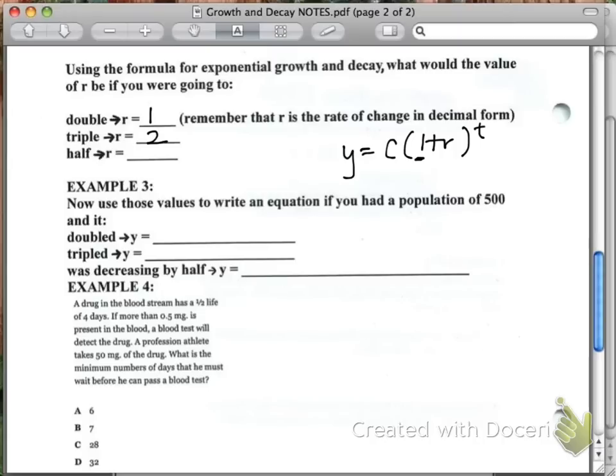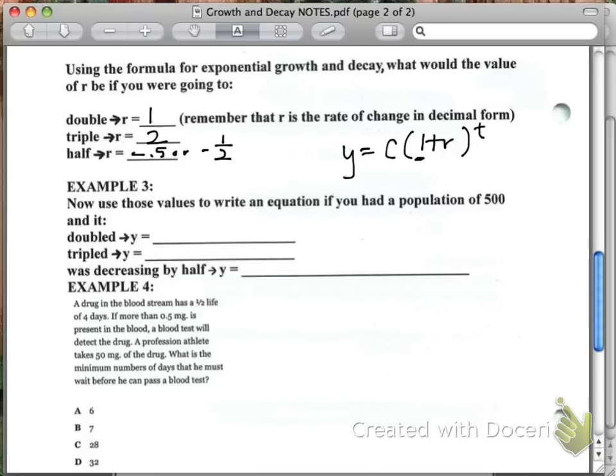Okay, if I want half a penny, I can't add a half, right? Because if I add a half, what's going to happen? I'm going to have 1.5. So I have to actually subtract, so I have a negative 0.5, or negative 1/2. So that's kind of one of those things. It's kind of hard to rationalize in your own head, but it makes sense if you're thinking about 1 penny or 1 object, and then you're trying to double it, you add another 1 object. You're trying to triple it, you add 2 objects, or if you try to cut it in half, you subtract a half, right? So there's our setup for those.